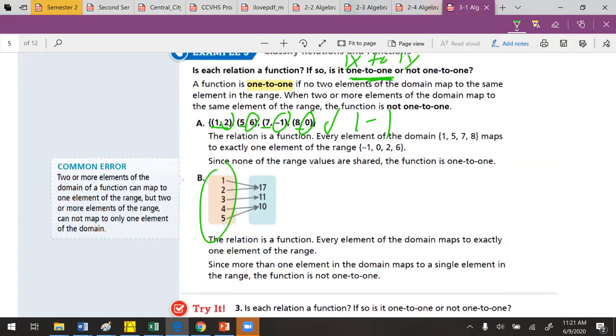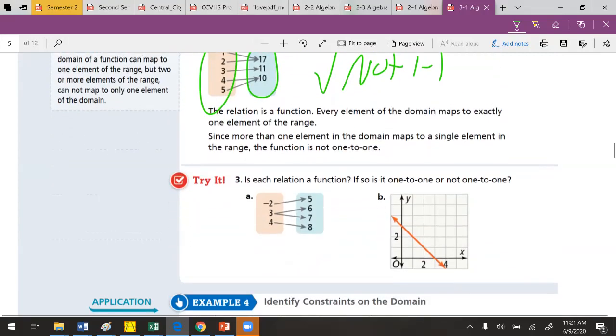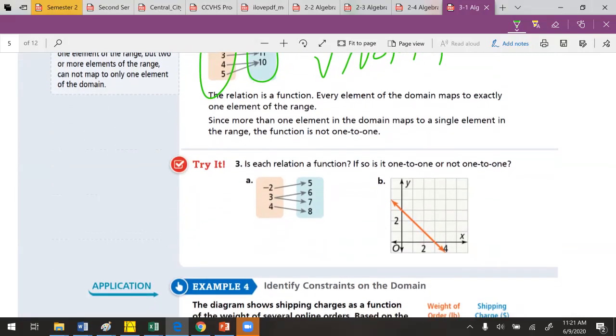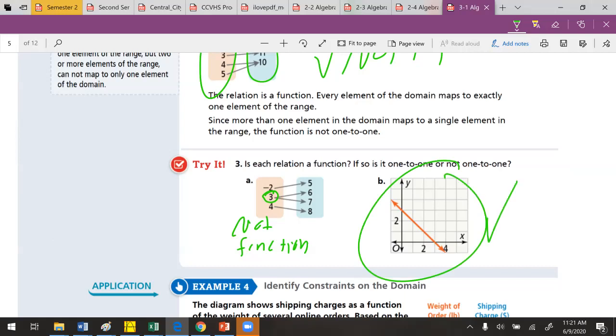This is also a function. Well, actually, it's not. Actually, yes, it is. So this is a function, but notice how there are only 3 y's with 5 x's. So it's not one-to-one. Okay, here we go. Moving on. This is not a function. And the reason why it's not a function is that number 3 goes to 2 answers. Therefore, it's not a function.